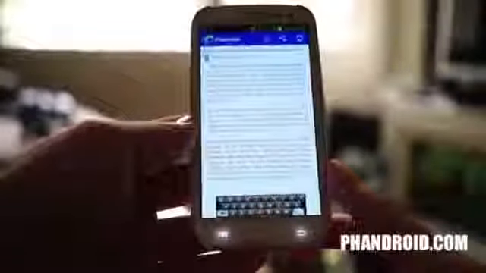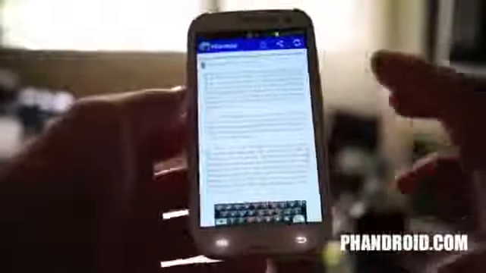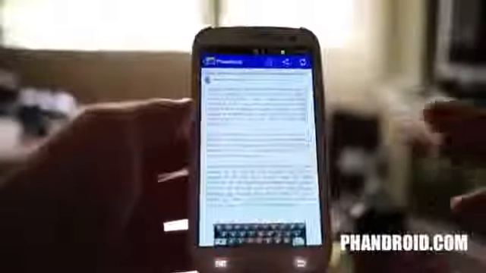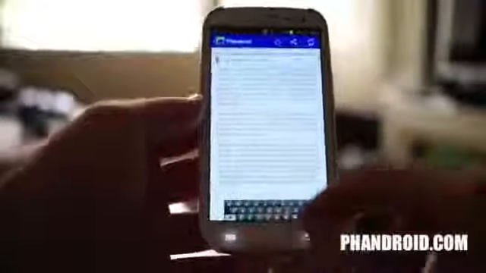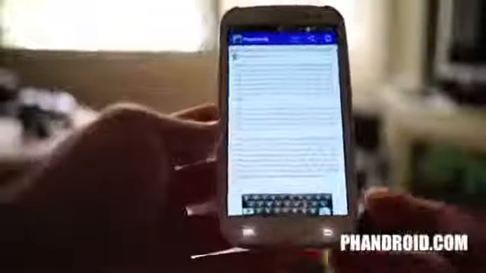Today I wanted to show you guys the new Swype keyboard. This is the brand new version 1.3. The version you're probably running is like 1.1.1 or somewhere along those lines. We actually told you guys about it a little bit early, yesterday, but it didn't actually go live on Swype.com until today. So I kind of just wanted to show you because I want my mom to install it, and I want some of my friends to install it.